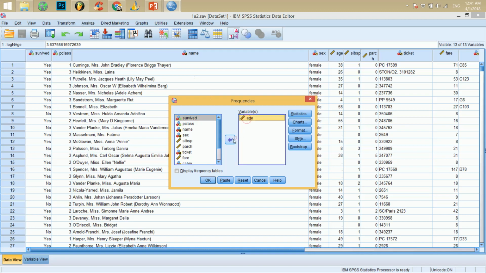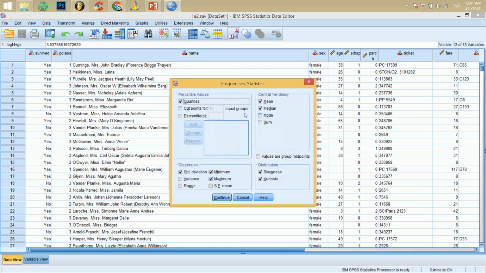Now, say we want to analyze a continuous variable. So we choose age and we put it onto the right box by selecting this arrow. If you go to Statistics here, the first button, you will be able to choose a lot of different things. So let's uncheck everything. As we discussed, you can select mean, median, mode.